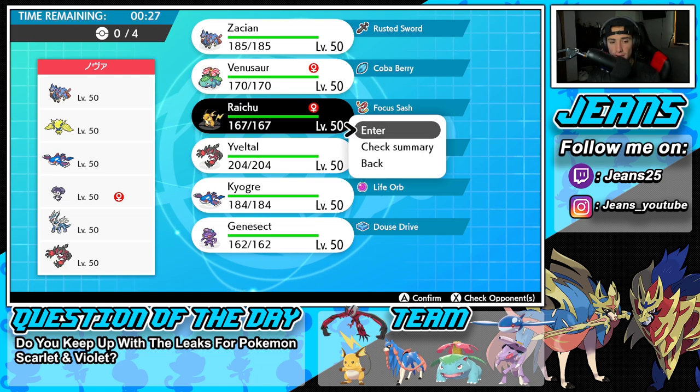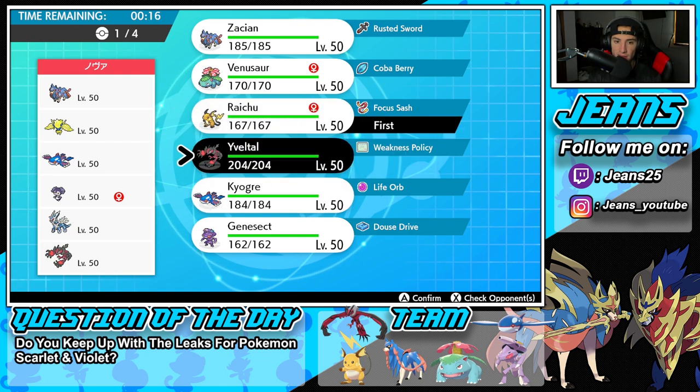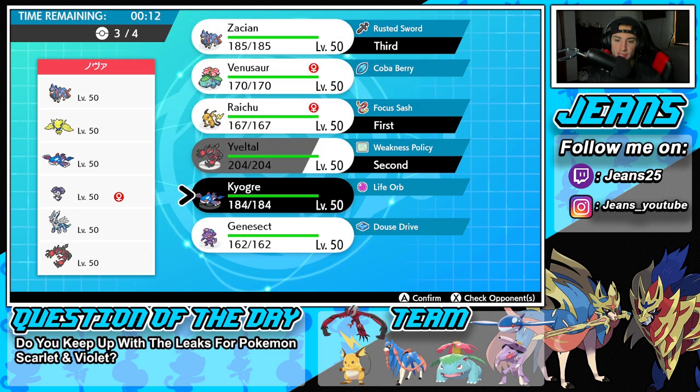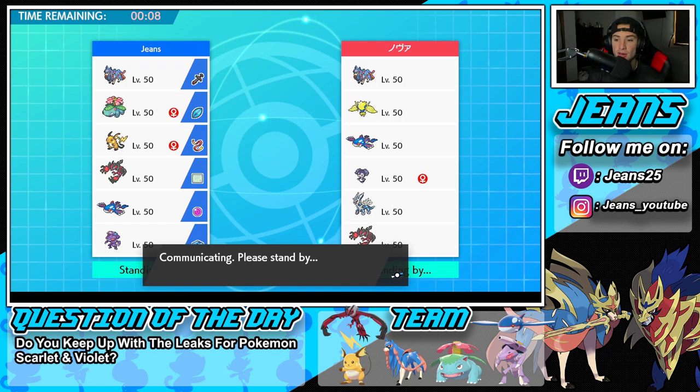I mean, he could go in with Indeedee, which I really do think he's going to do. So I might just go Kyogre, maybe Yveltal on top of that. That could be lovely. Actually, we can go Raichu and Yveltal. I really do like that. We'll bring Zacian and Kyogre in the back end, and we'll look to grab ourselves a win and try to get started strong on a victory here.